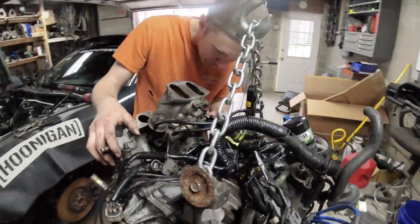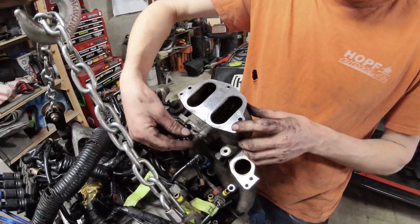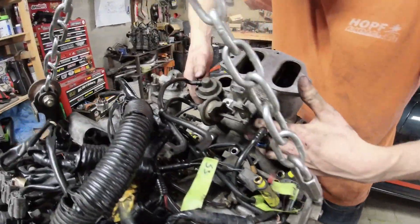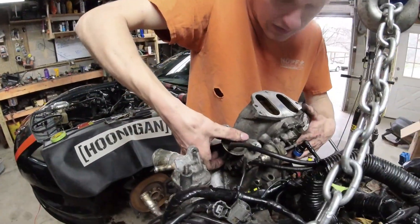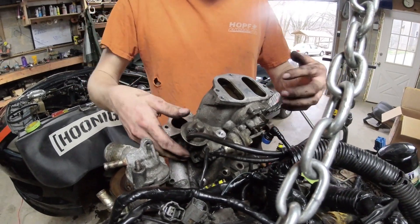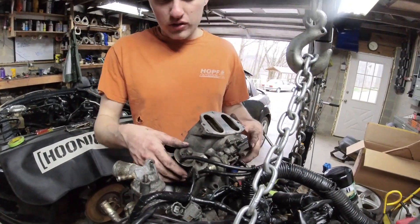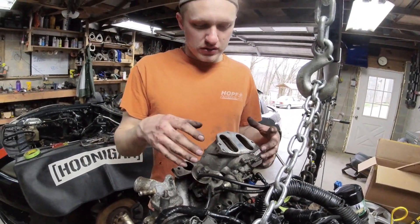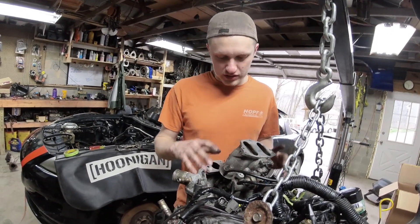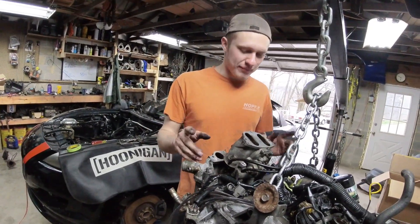On this side you have an intake valve that actuates, and on this side there's an intake valve towards the front of the car. The middle one is called the SSV - I don't know what the top one's called. Those you can service in the car; they'll come out of here. It's a real pain to get to, but it's doable in the car.